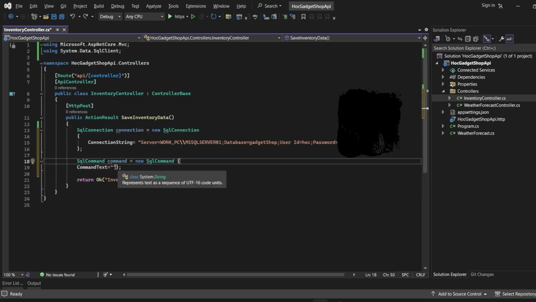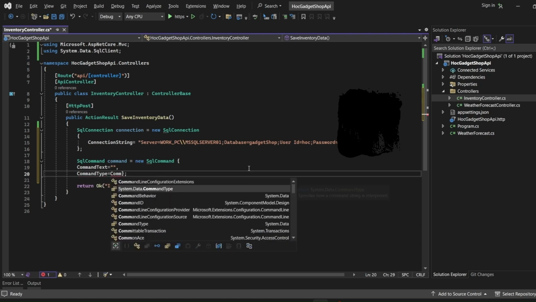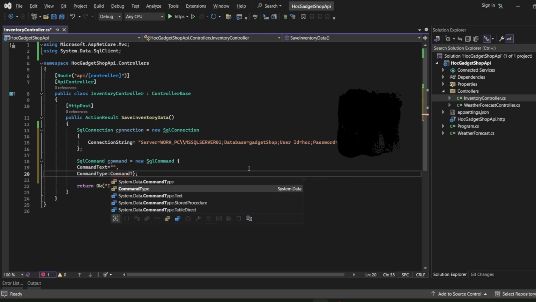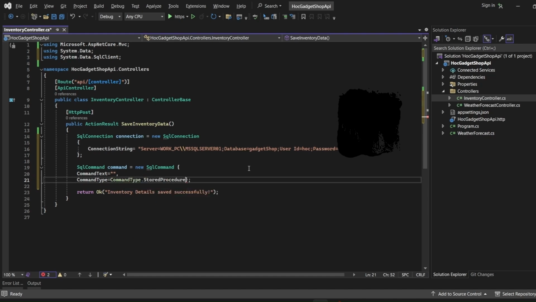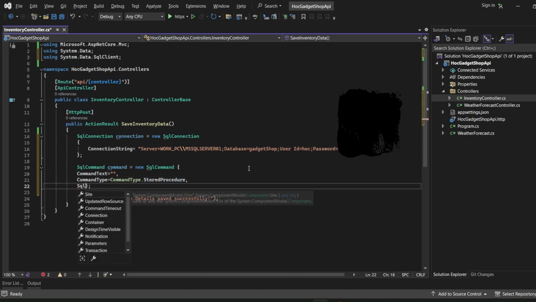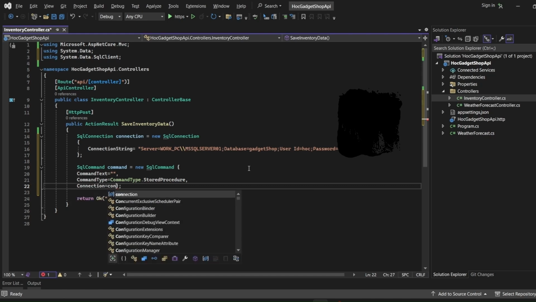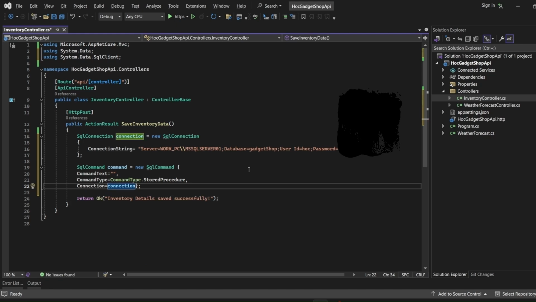Then we have to give the command type, CommandType.StoredProcedure, and give the SQL connection as well. It's connection here, and then take the variable that we have already defined.